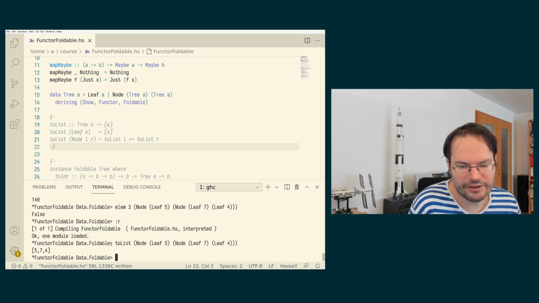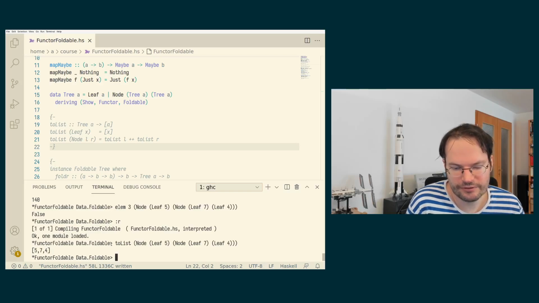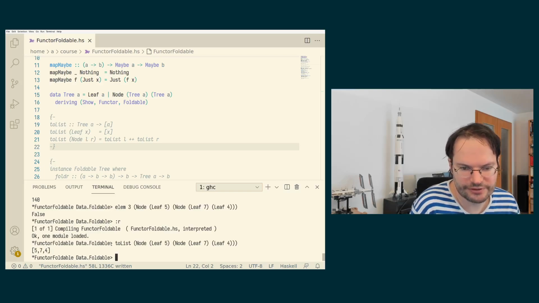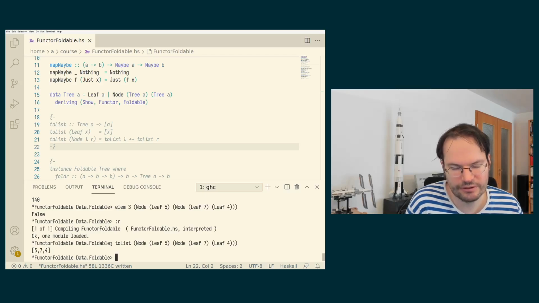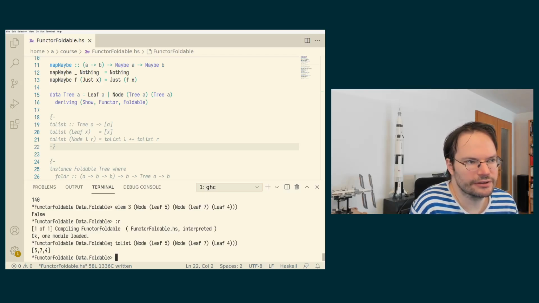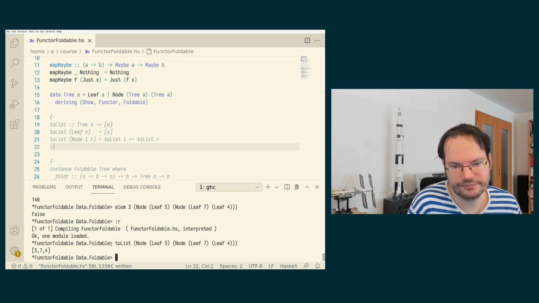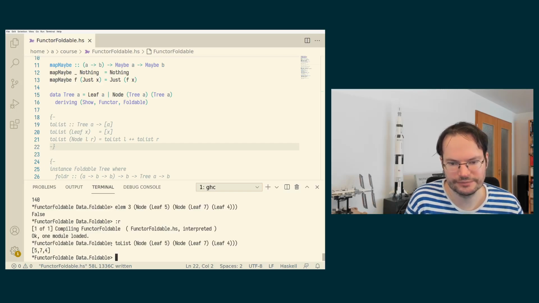But one other area that we have mostly excluded so far is the type classes that are being used for numbers, such as Num, and there are also other ones such as Integral and Fractional and some more. And I'm going to do another optional video on these numeric classes.